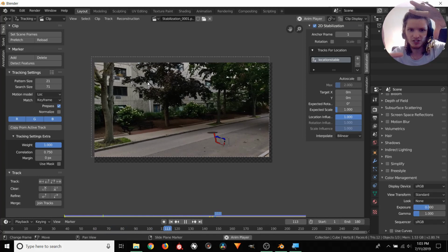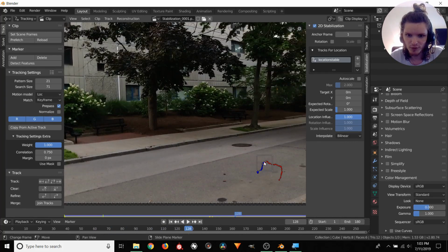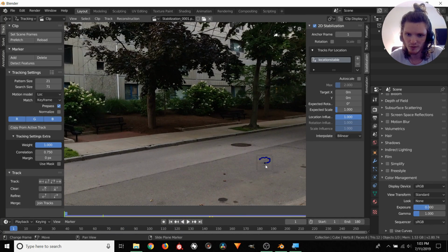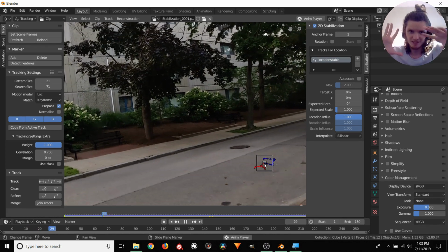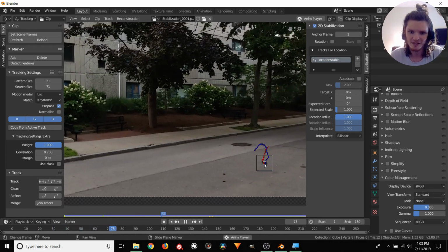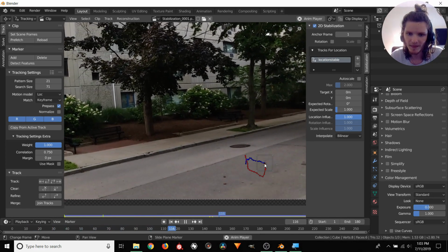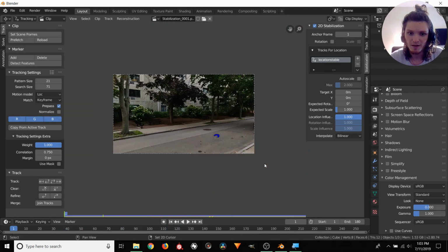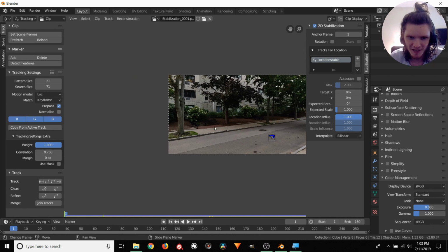We still have the rotation, but if I hover my cursor over this point, it's not going to leave it because it's locked onto that area. Okay, perfect. You might think that you can only stabilize to a certain location, you can only keep one place centered, and that's true. However, we can actually stabilize with location to multiple points, and it's going to average between them, I think is what it does, some kind of average.